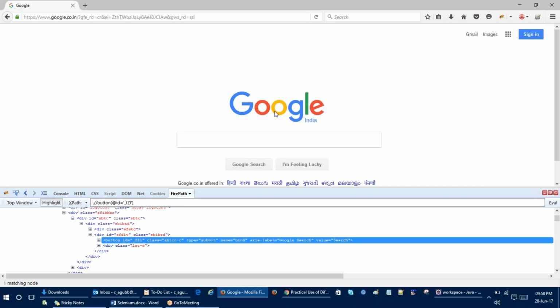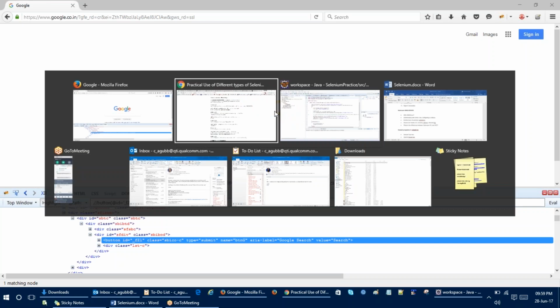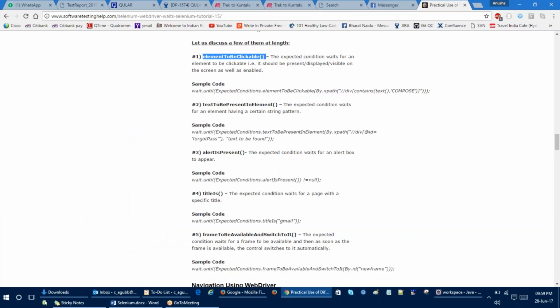That happens a lot in other websites. Until it loads, we won't be able to click on the next step, right? So if we have a slow response, basically all the explicit waits are used for slow responsive phenomena.